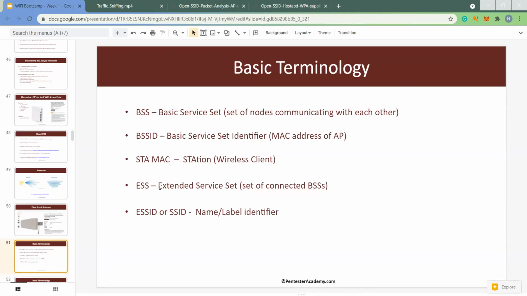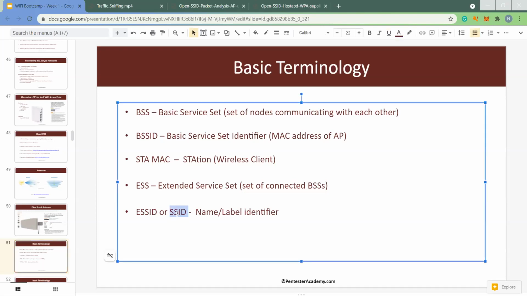So this is what we see as the network name. Wi-Fi networks have names, like your home network or your corporate network, or depending on your vendor name. You can configure them. So that is the SSID. The name of the Wi-Fi network is the SSID.